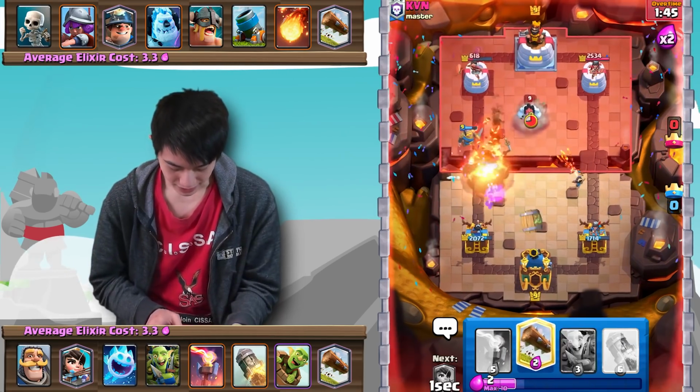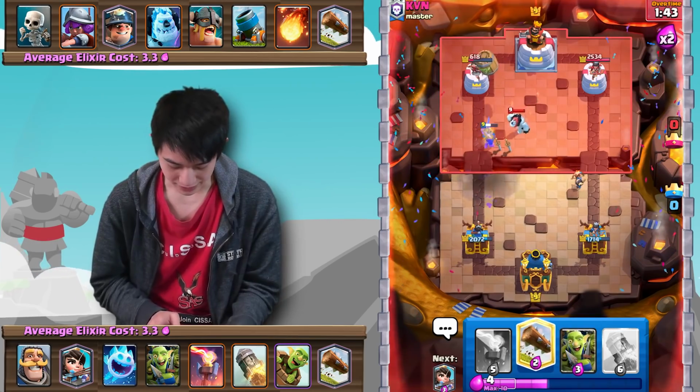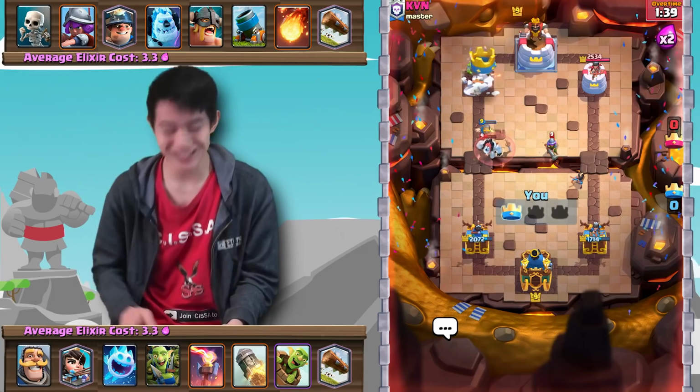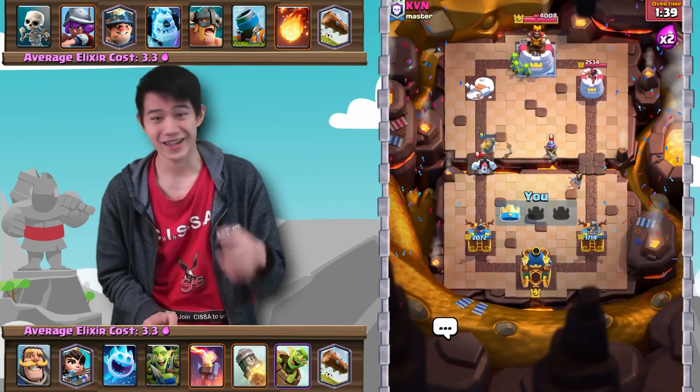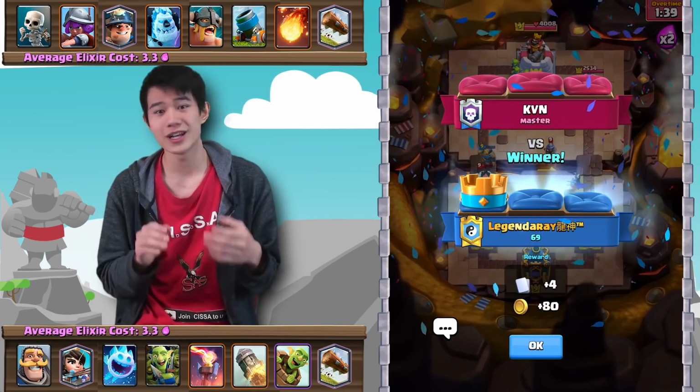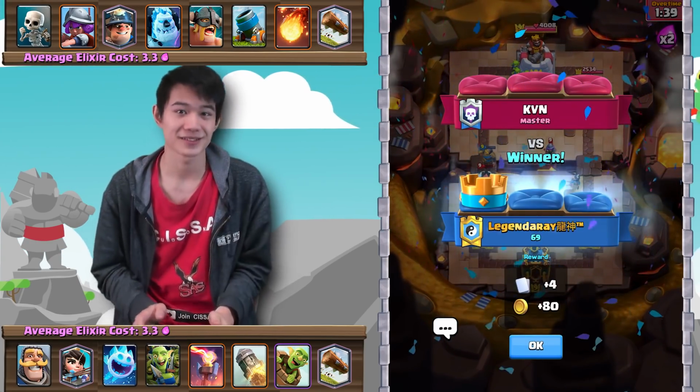Cycle to our barrel here. He does have log back in cycle, unfortunately. Oh no, he doesn't. And that's just going to be towered down. Let's go. He's got a minor cycle deck, and you can see we are still able to outcycle his small spell. So all in all, relatively clean match, I would say.